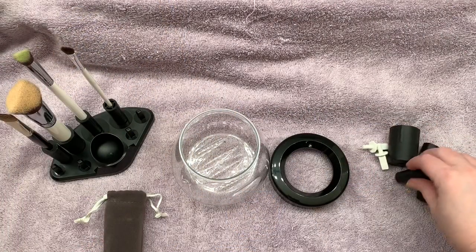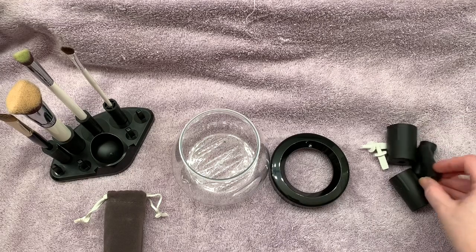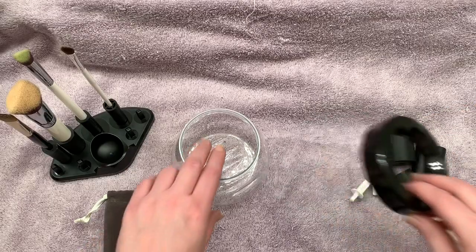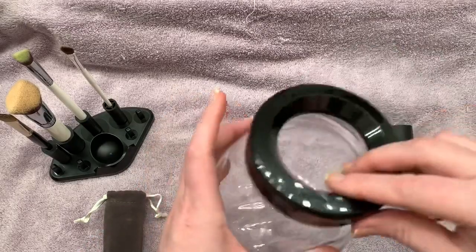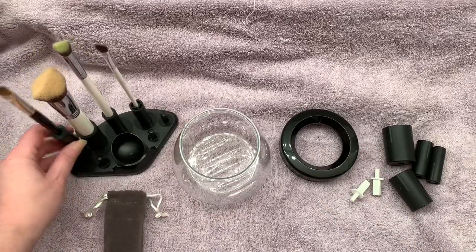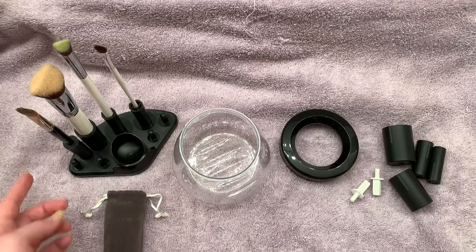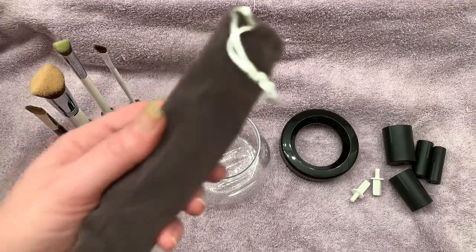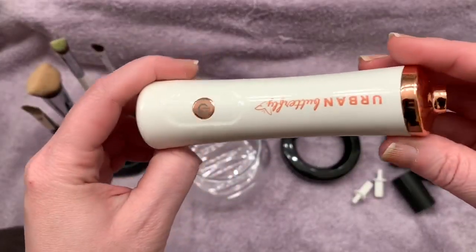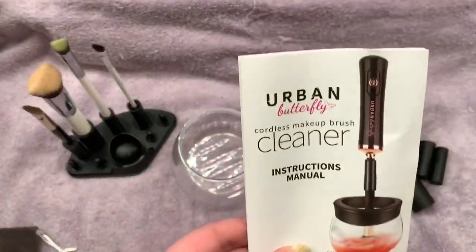The pieces that came are these little sleeves. They're different sizes to fit different brushes, little spindle things. Then this is the jar, it's plastic, and the lid that goes on it. This is a holder to store, I guess, these things, and I did already go through and put some brushes that fit into those. Then you got a little pouch with the device on it. And then we have instructions.